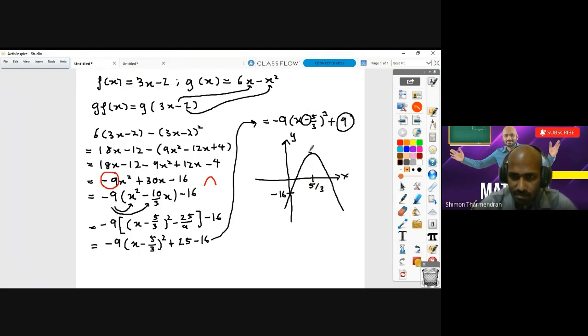And look what happened over here. Outside here is the 9. And what did the question ask us to show? Show that the maximum value is 9. We have shown that because we obtained a 9 here. The graph goes up to 9, the highest maximum value, and then it turns down over here. It cannot exceed 9. And then moving on to the next part.